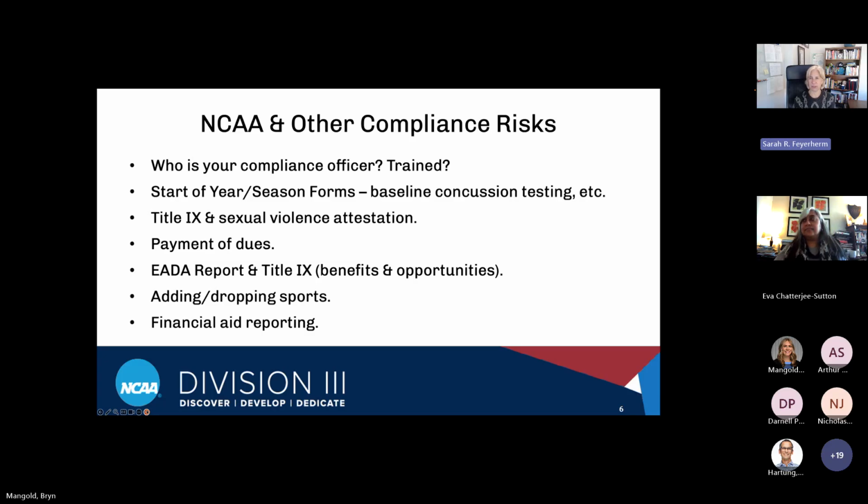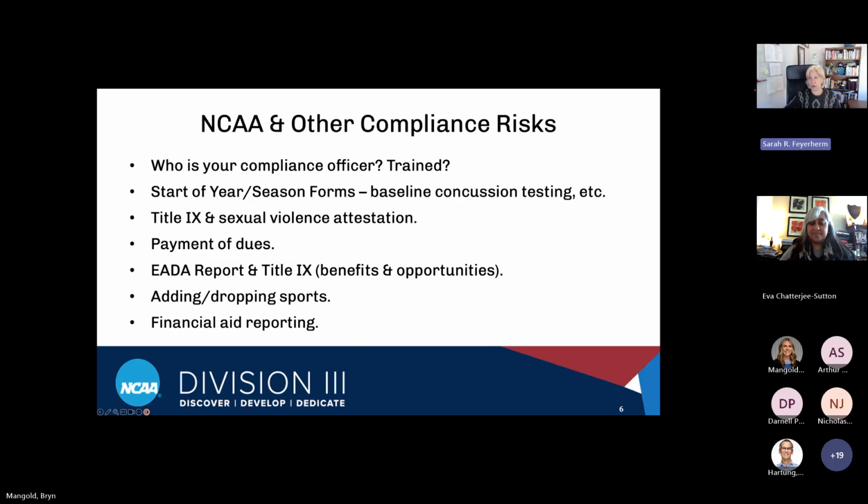What you do need to know is who is the compliance officer for the athletic department, and making sure that they are properly trained, that they've been through the NCAA education, and that they are on top of things. Because sometimes what you don't want is your athletic director just appointing somebody, saying, okay, now you're going to be the compliance director. A good compliance officer in your athletic department is worth their weight in salt. You want to make sure that person's really on top of things.